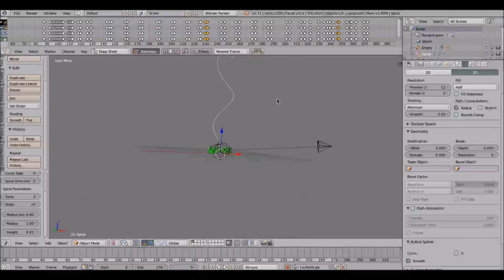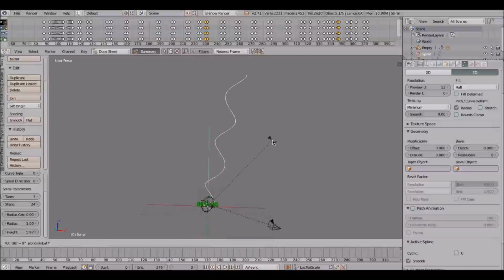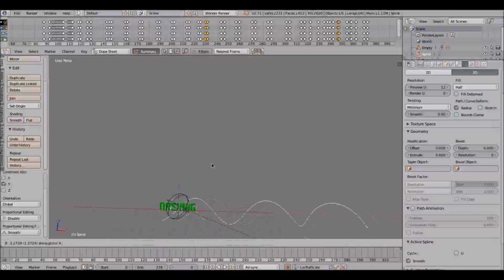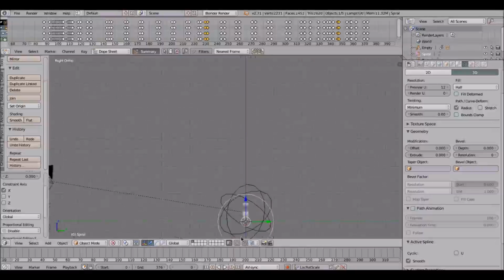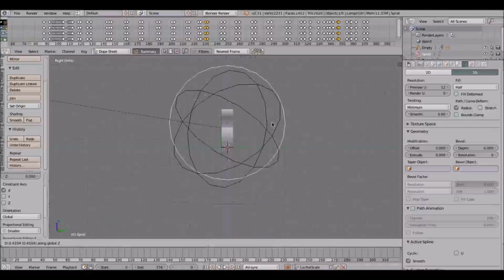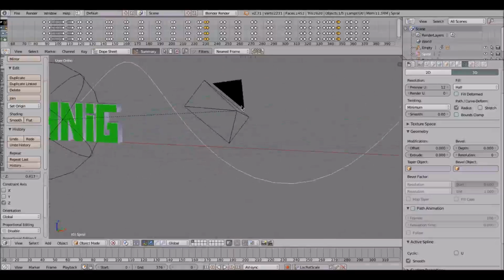And I want it to strangle around the text pretty well. So turns, I don't think we need that many turns. No, 3 turns will be enough. And height, there we go. And now R Y 90, G X 3.5, please. There we go. G Z, move it up a bit, and now going to 1.